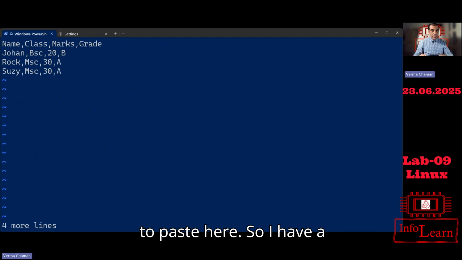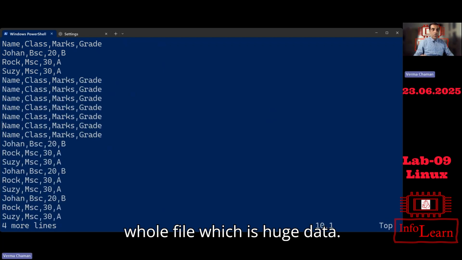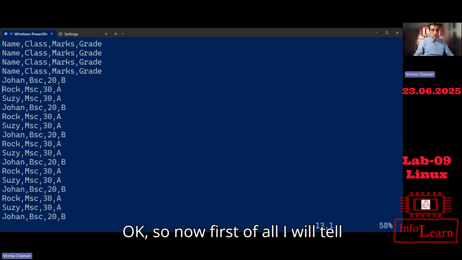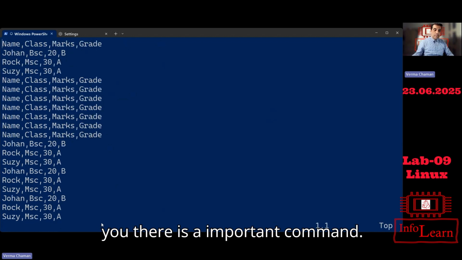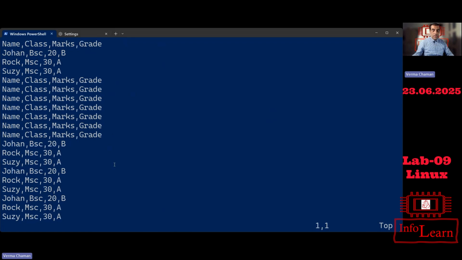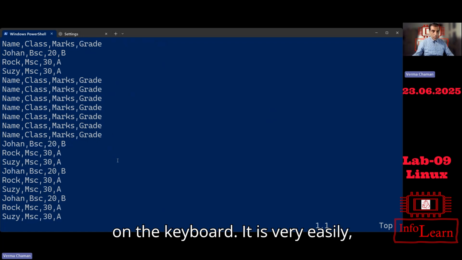I want to paste here. So I have a whole file which is huge data. Now first of all, I will tell you there is an important command. Sure, you can use the left, right, up, down arrow keys on the keyboard.